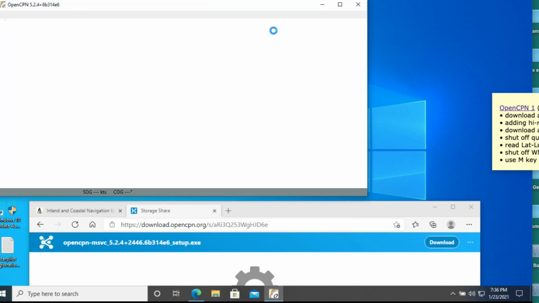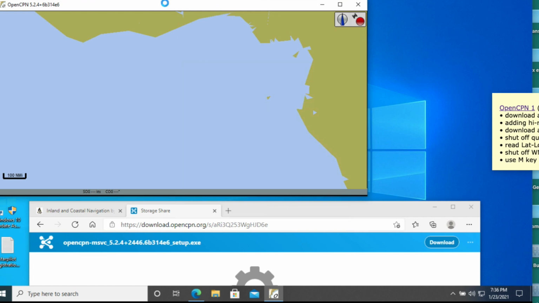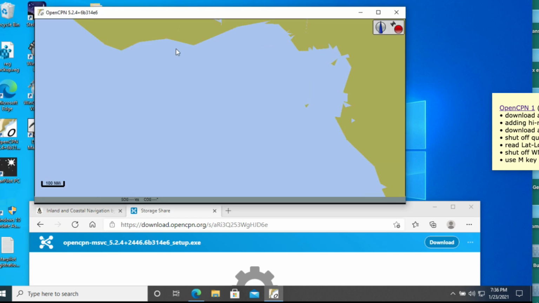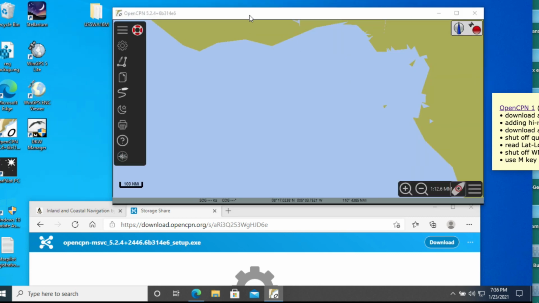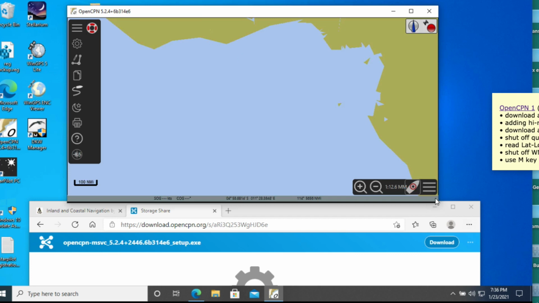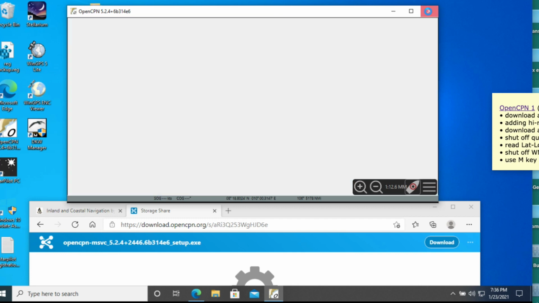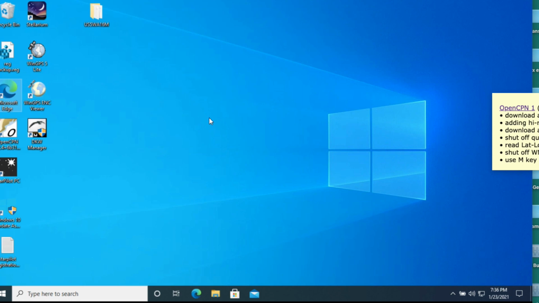Oh, okay, it opens it. Opens it, distribute, and hope it helps you, and it will. And we don't hold them at fault for anything. And then that's just still spinning its wheels. Okay, so there's the program. Now I'm on a virtual machine in a Mac, so things are not maybe as smooth as they would be. Okay, so the program's installed, and so let me just close it for now, and we don't need this browser anymore for now.